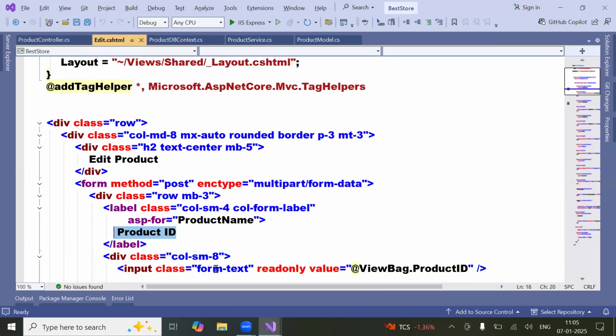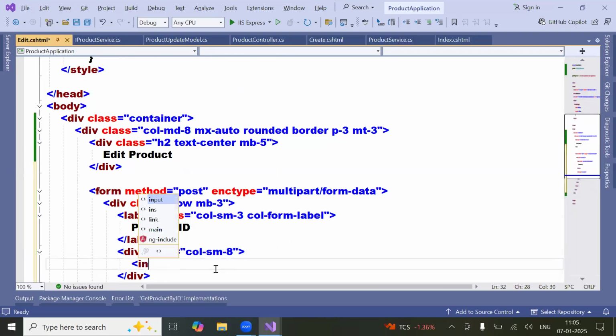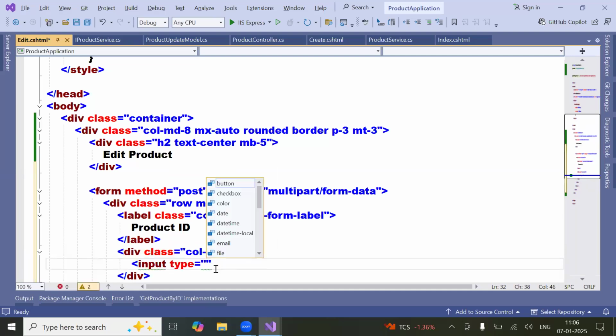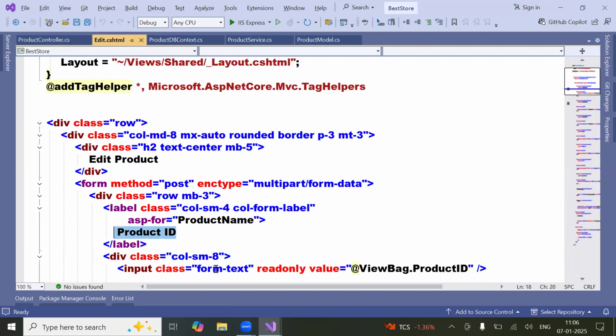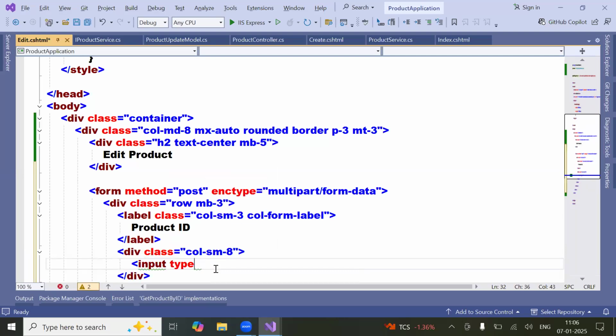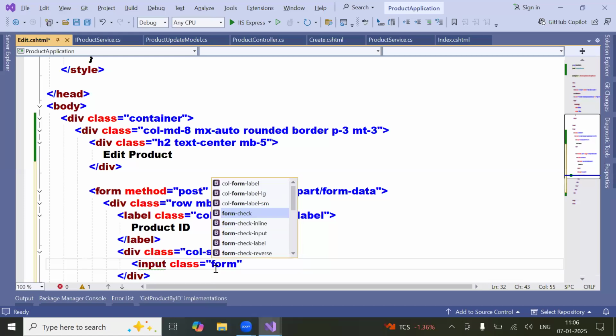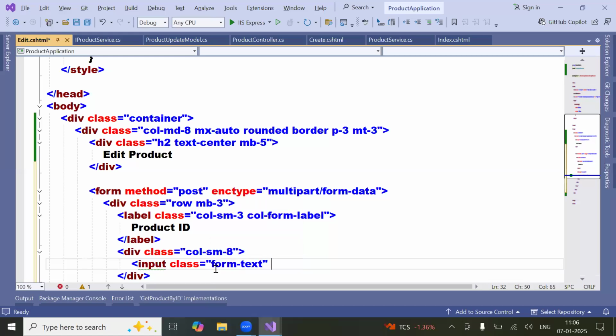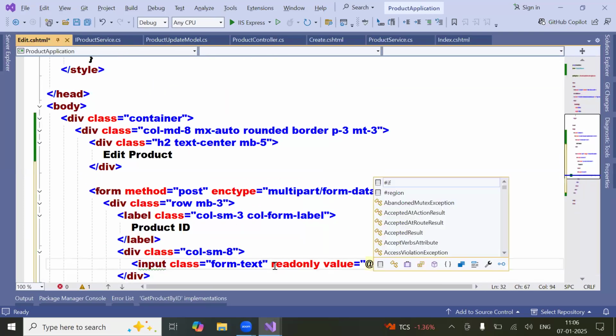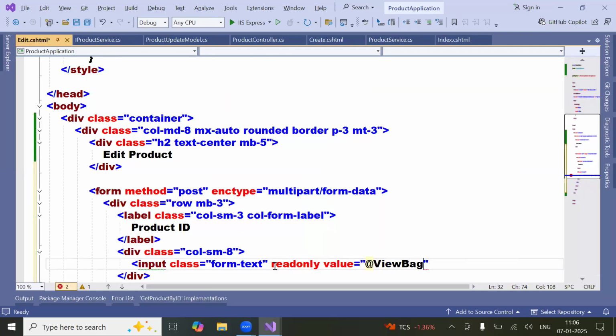There you can have an input text. Input type is not required. Just say class form-control, and you can mention readonly value equal to at ViewBag dot.